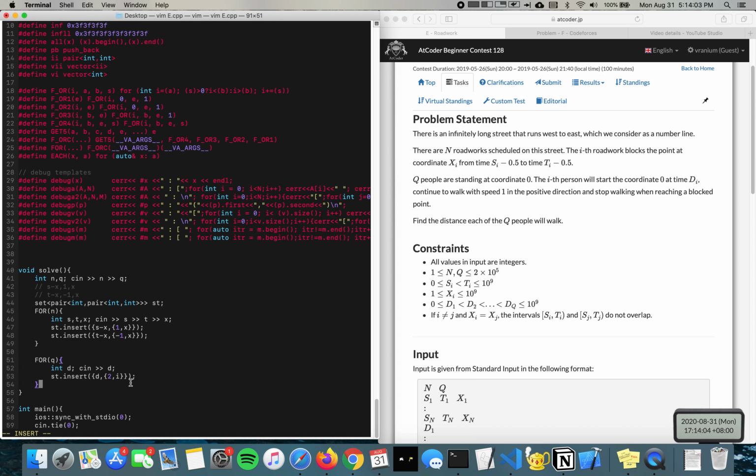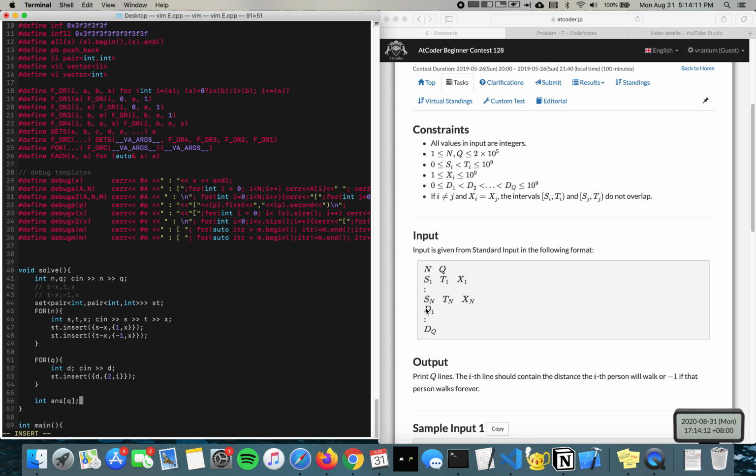Now that you've inserted everything into the set, we need to know if it's blocked or not. For each of the q people, let's create an answer array that keeps track of whether they're blocked or walk forever. Then let's create a set called blocked, and when there's a value in it, that'll be the X value of a blockade currently in place. If there's no value in it, any person who comes through isn't blocked by any blockade.